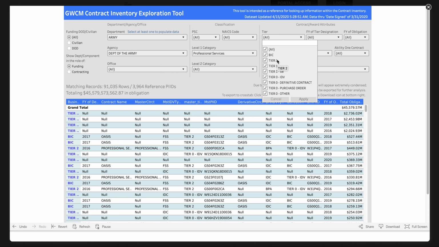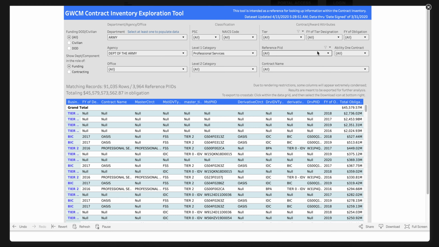We do have tier 2s, which is a simple click away to filtering the data by the tier 2 level. And again, the tier 0 definitive contracts purchasing order, tier 1 small business. That's another important filter that a lot of people ask questions about because they want to make sure that their agency is getting the small business credit that they need, et cetera, et cetera.